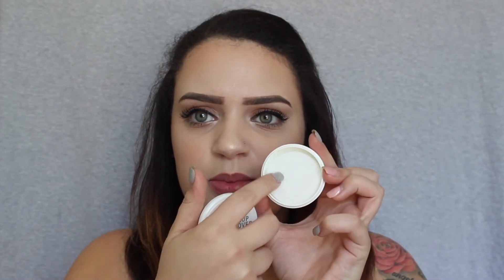Next is this eye makeup remover — it comes with 15 pads and they're actually really good at removing eye makeup, but let me show you guys how small they are. They're pretty small, and yesterday I used them when I had that orange bronzy smoky eye and there were just too few to get off all my makeup. I had to go back in with my Neutrogena makeup removers, but they are really good. If you want a good eye makeup remover, I'd go buy these — I'm sure they come in a bigger size than 15.